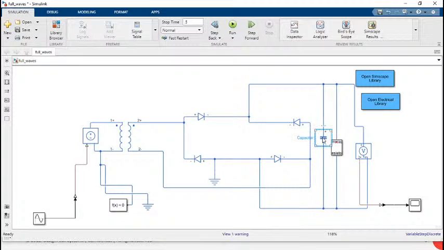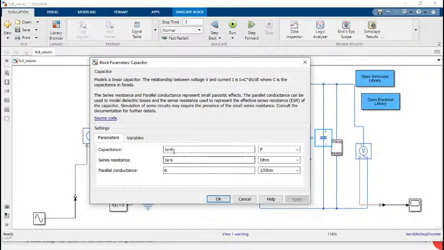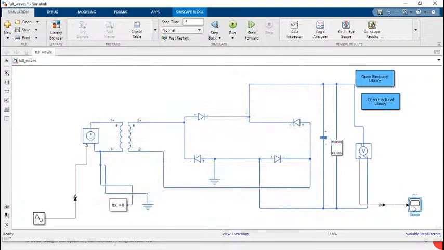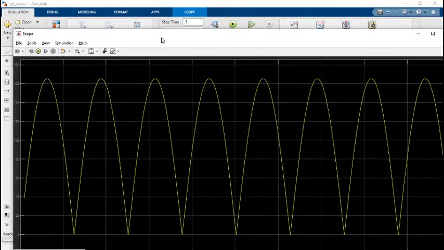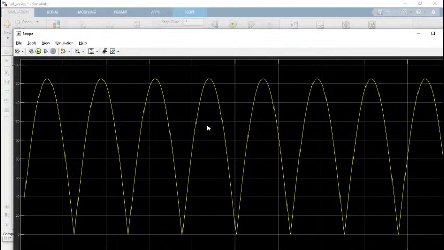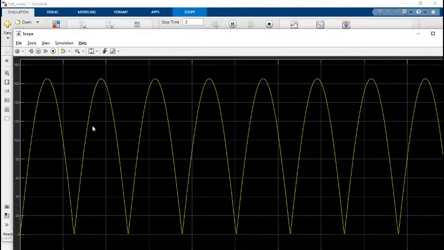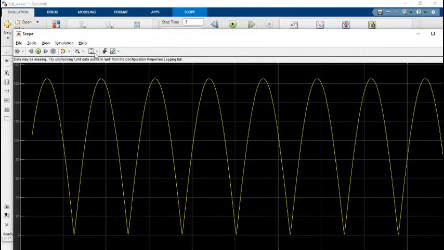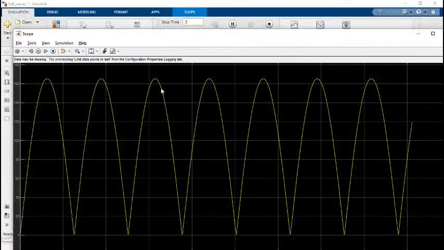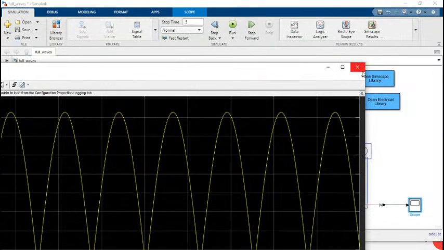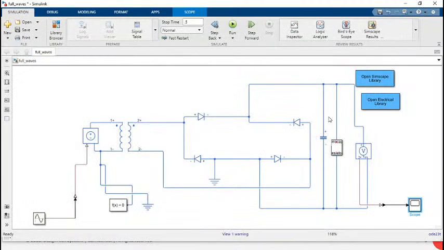And here you can provide the capacitance value. What is the capacitance value? But exactly you have to know what the capacitance value will be for that. Let me increase this capacitance value here. Just wait a minute.